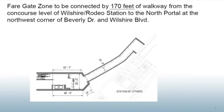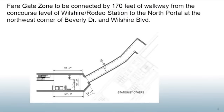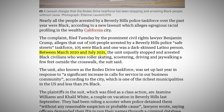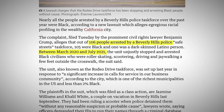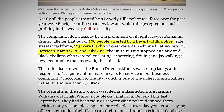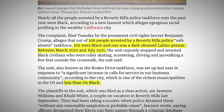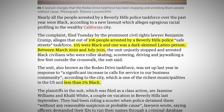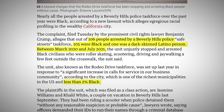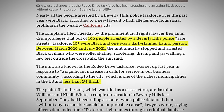Beverly Hills. You've been real jealous that Bel Air has been sucking up all of the stereotypical rich-asshole oxygen lately, haven't you? The most basic utilitarian infrastructure can't survive the breathless fear of Metro bringing crime to their upscale shopping street, which is an ages-old dog whistle. For some context on Beverly Hills' outlook on what they consider crime on Rodeo Drive: from March 2020 to July 2021, the Beverly Hills Police Rodeo Drive unit arrested 106 people. 105 of those 106 were Black — the lone outlier being a dark-skinned Latino individual. This is a city that is less than 2% Black.